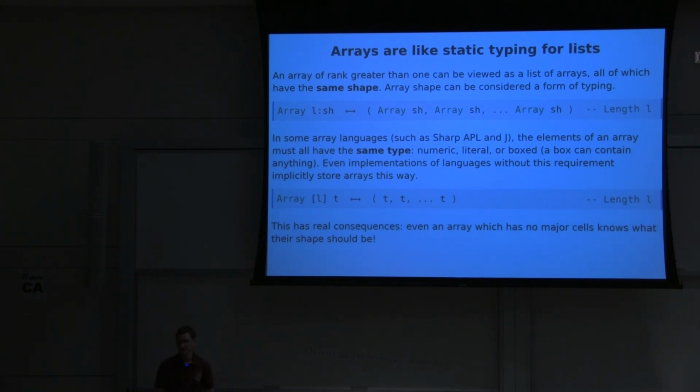I think the difference between static typing and dynamic typing is really that with static typing, even before you do a computation, you know something about the result: its type. And similarly, with arrays, now there's not this idea of executing or any sort of time dimension, but even if you have no major cells, even if the first axis of an array has length 0, you still know what the shape of those cells is. And this actually shows itself in APL programming.